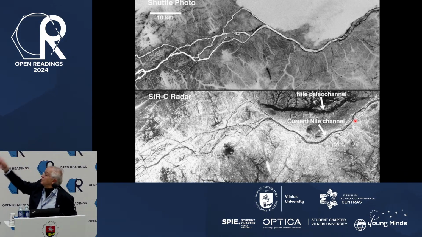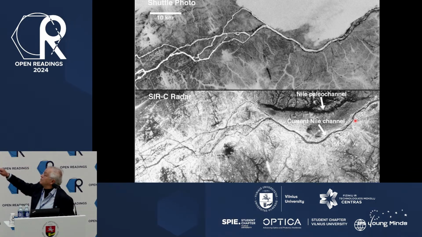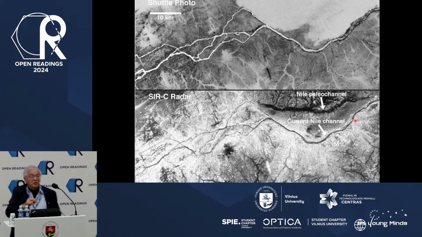And you see these, I showed two pictures here. They were taken over Egypt. The one at the top is a photographic image taken from the shuttle. The one at the bottom is the radar image. And if you look carefully, you see a lot of similar features, like where the Nile is. But where you see the dunes at the top, actually you see the drainage channel of where the Nile used to be many thousand years ago, and then it got covered by sand, and actually we're seeing through the sand. That's what Jonas was mentioning.